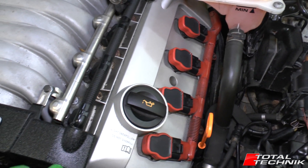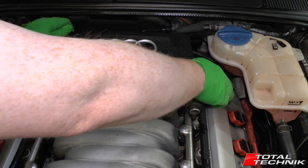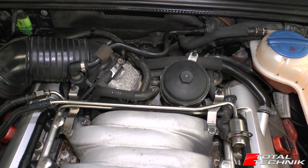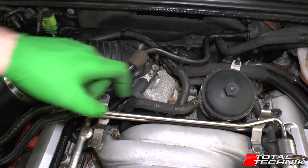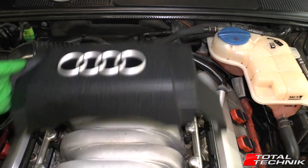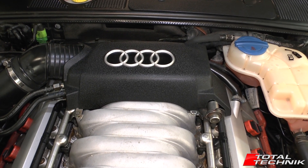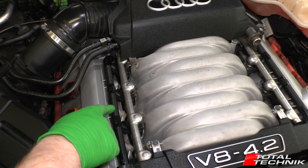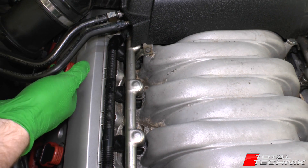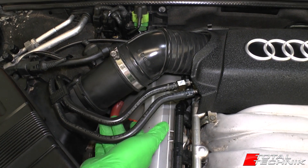Coming along, we've got the front engine cover, which doesn't really hide too much, and the rear engine cover here with the Audi logo. I'll just pop that one up — underneath there you can see your oil filter located right there, and you can see the air intake coming into the throttle body down there as well. There are quite a lot of pipes on these engines. We will be filming a full engine removal video on an S4 in the near future. We also have the fuel injector rails — these electrical connectors for your fuel injectors are just here, and these are the fuel lines that come in over the top of the air box and into the top of the engine.